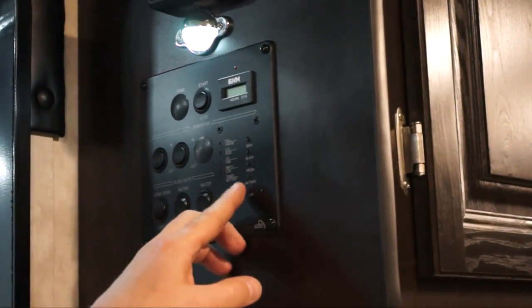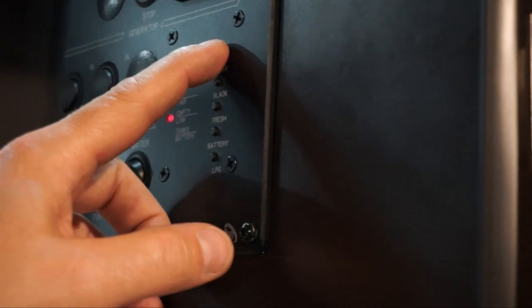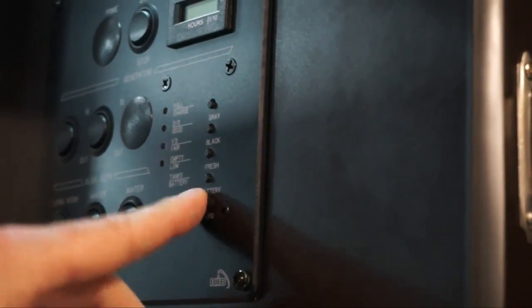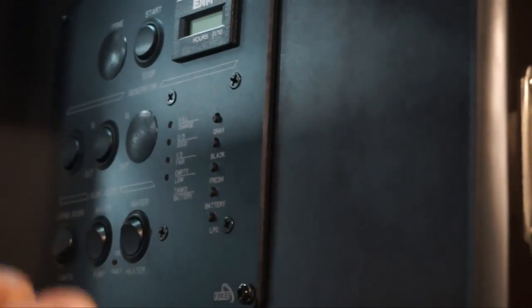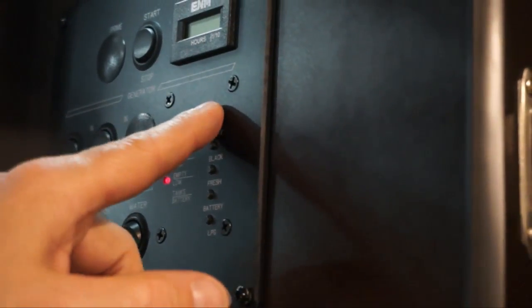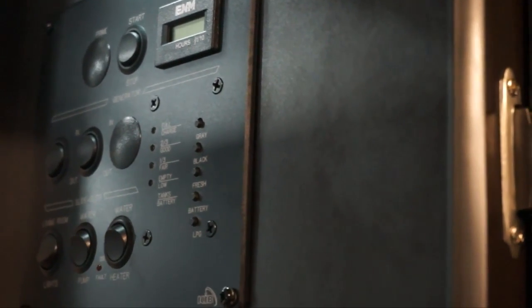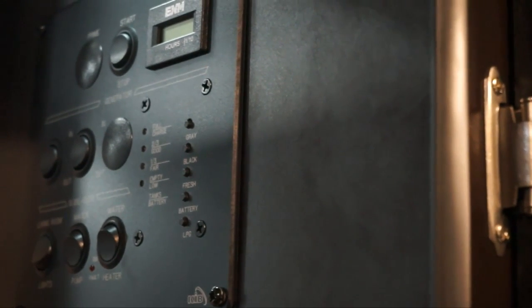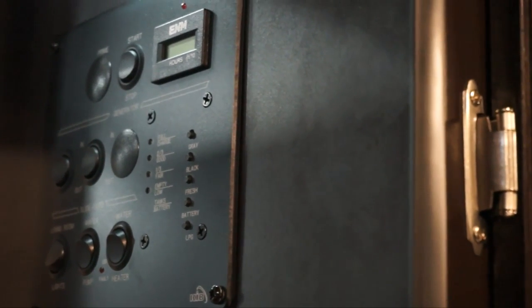Then we also have our monitor panel that shows you how much LP you actually have in it, the battery condition, the fresh water, the black water, and the gray water. So you just touch the individual buttons to see how much fluid or how much LP is actually in there, or whatever the charge is, to see what it is. Once in a while, these will show a false charge. Usually it's on the black tank. And that's where you use the tornado. You hook it up and you let it run for about 5 minutes with the gate valve open. This usually removes any debris so that you do not have a false reading.